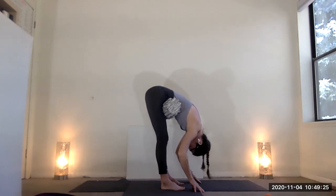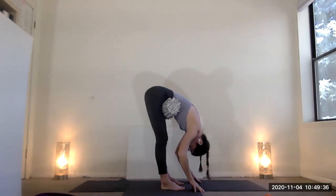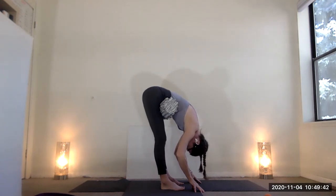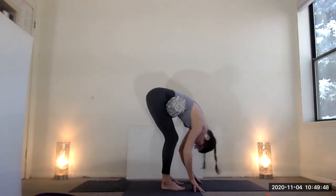With micro movements, let's begin to circle the head. Maybe you look left and right. Maybe you make a figure 8 type of motion with the crown of your head. Maybe you can lean back onto the heels or lean forward towards the balls of the feet. And again, you can always bend the knees.